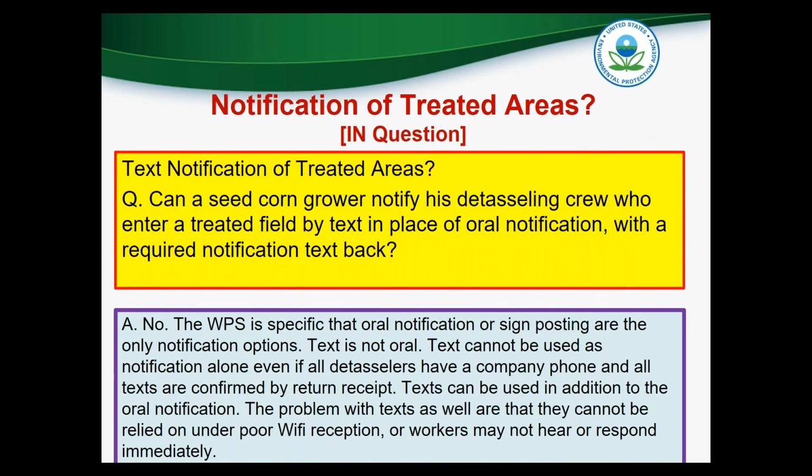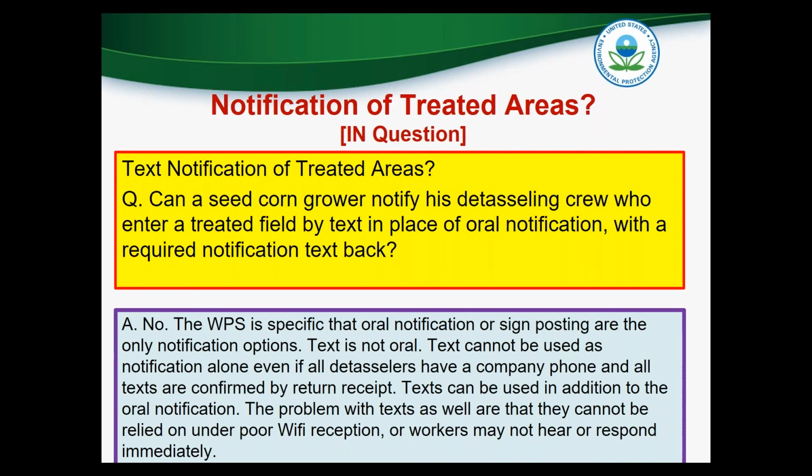Next question. Okay, from Indiana, again, another text question that came a few months ago. Can a seed grower notify his detasseling crew who enter a treated field by text in place of oral notification, with the required notification text? And you all probably know the answer to this. Now the answer is no.